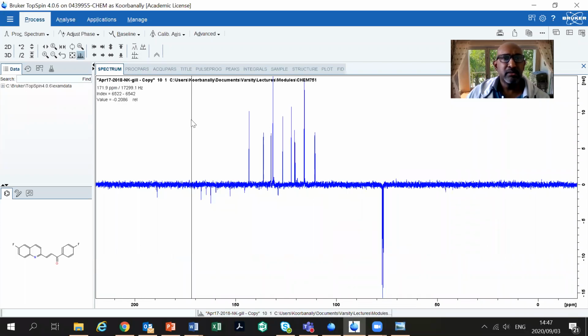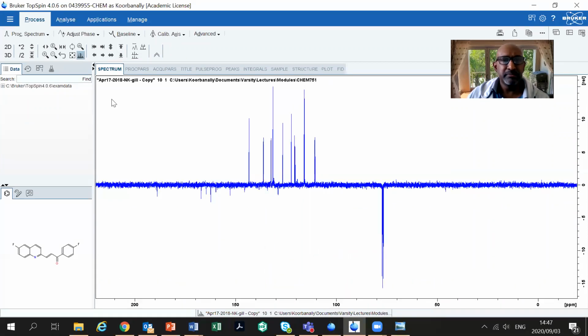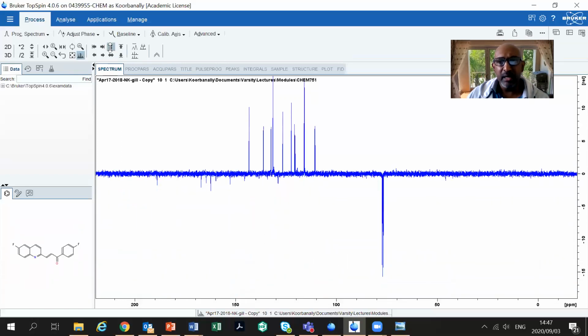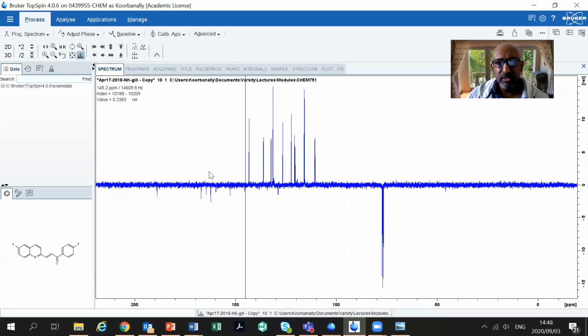So this is actually data set number 10, and this is a carbon-13 NMR spectrum. It's actually quite nice, but normally it's something like that, right? So it might be something like that. And I want to now, as I said, take it up, and you can see what I did when I clicked on that. It took it to the middle of the spectrum, right? So the midpoint of the spectrum had the baseline in there.